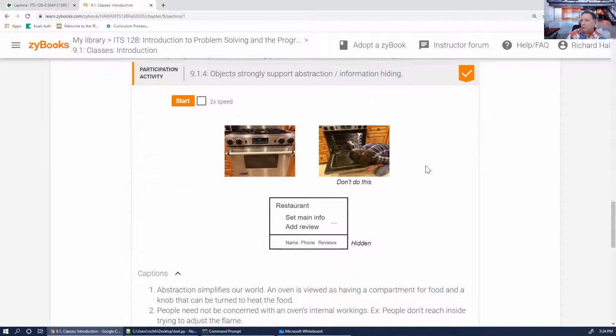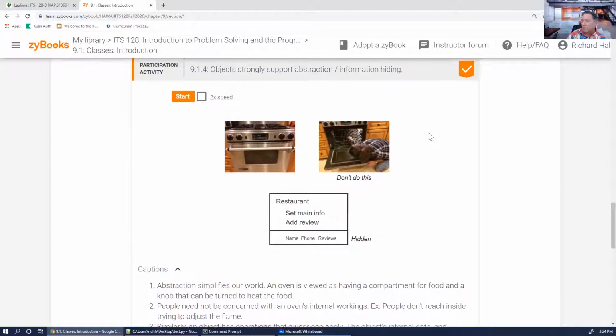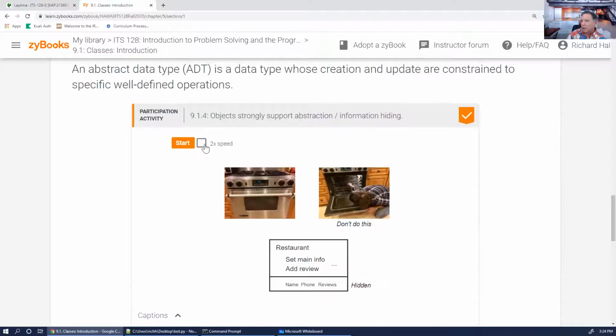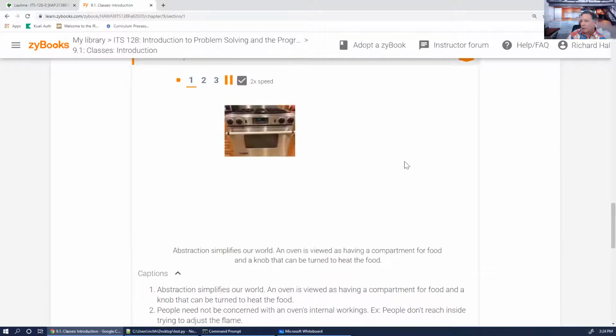All right, so this is kind of a funky participation example here. It talks about objects in a restaurant, and we see this as an oven, and there are certain functions that we can do on it, but we might not even know if it's heated with gas or electricity, for example.